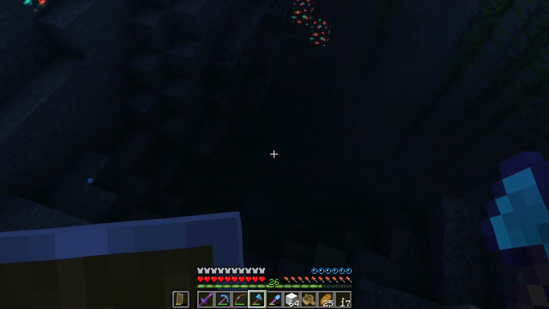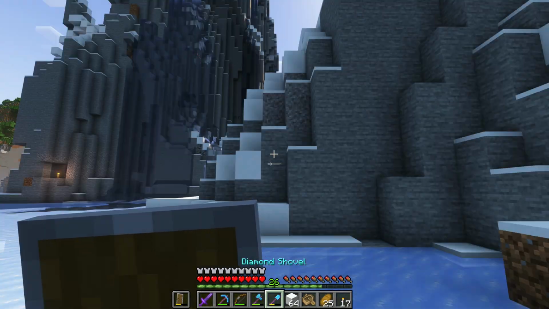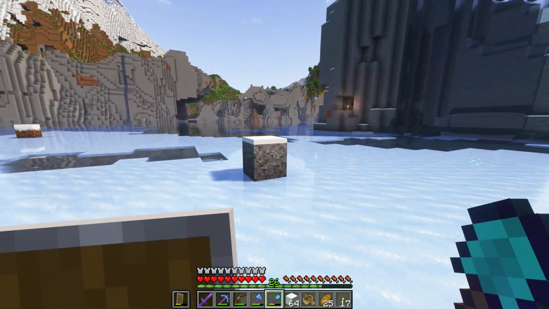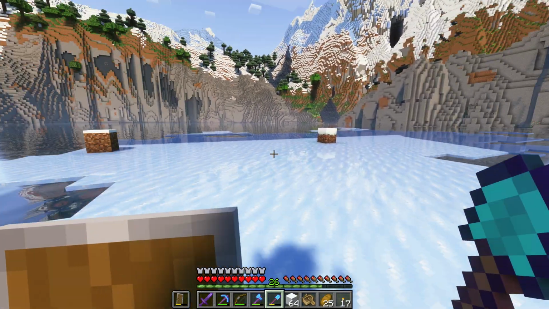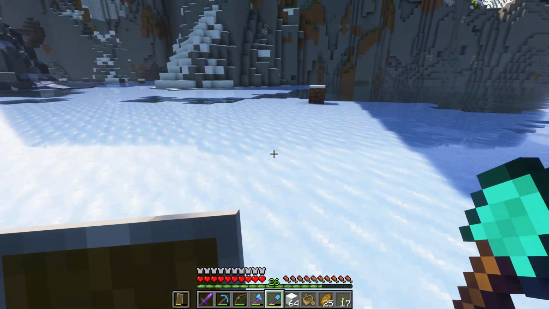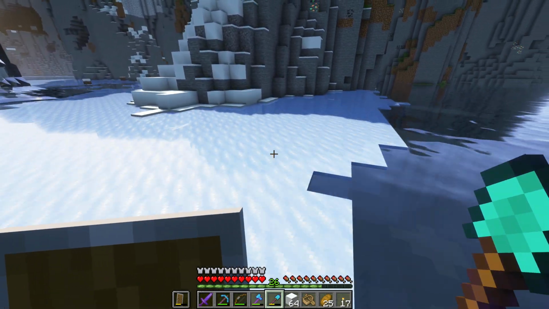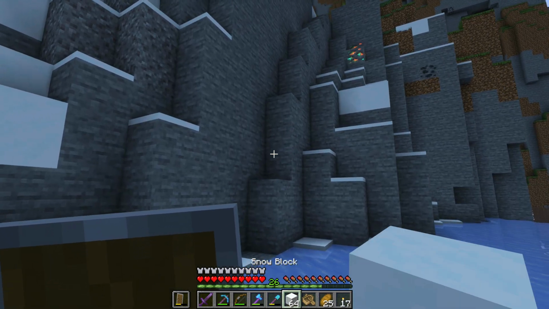Oh, actually quite nice. Where I need to get off the ice. So, since we are here, and since this looks stupid, actually, let's get rid of all of it. What the hell is that? Okay, it's a grass block. So yeah, we need to get rid of everything above that line there.